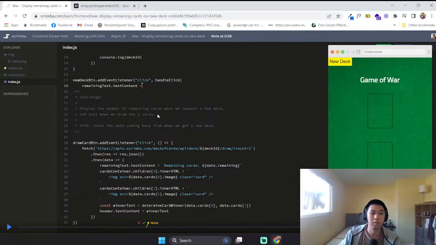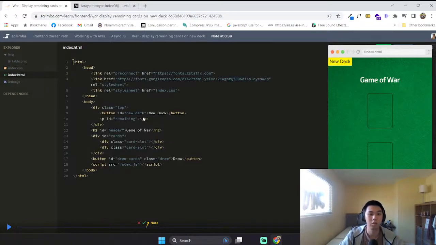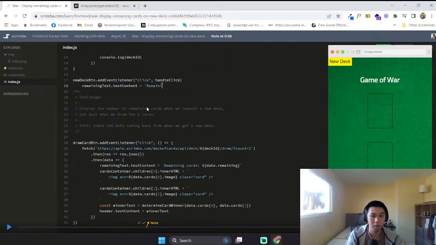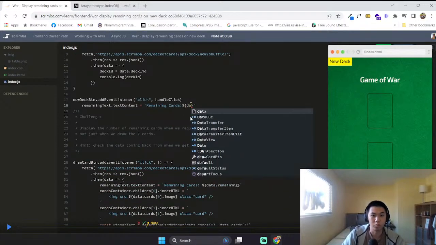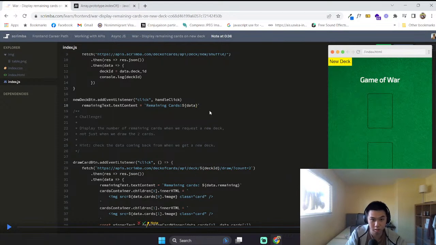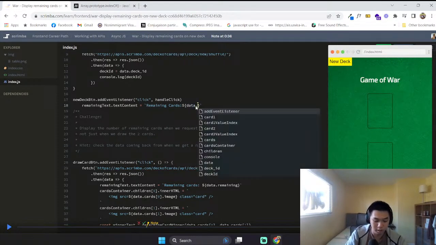So we do text content, and then we do a remaining, this is going to be data dot remaining.